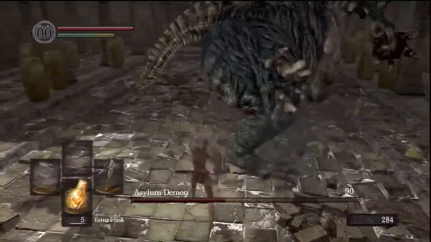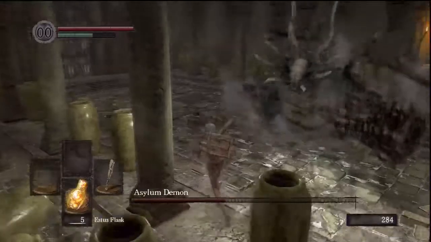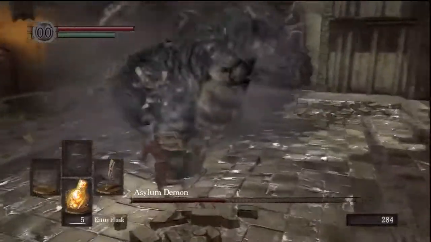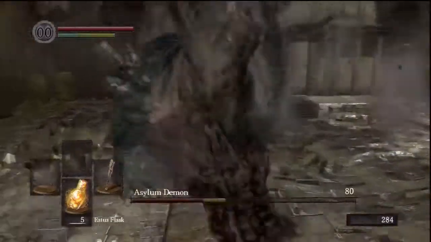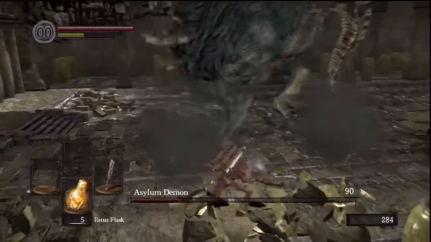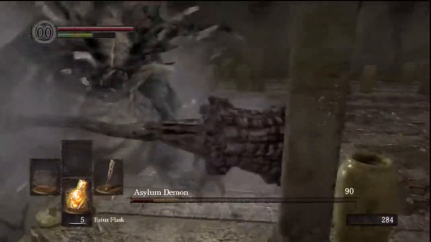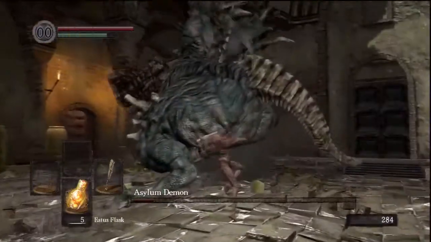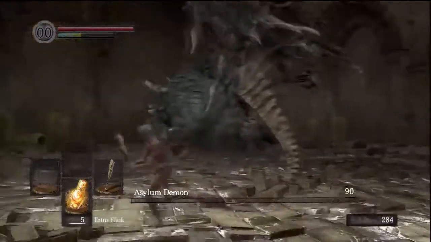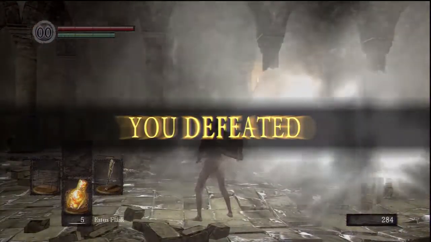Okay, this guy is pretty tough. I need to... Oh, shit, shit, shit. Stay away. That attack will kill you instantly, I'm pretty sure. Oh, late dodge. Dodge, dodge, no. Yes, and I killed him without taking any damage from him. That's how you do it, baby.